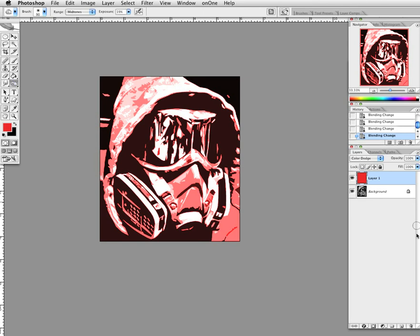Let's select burn. Let's go to the bottom, and we could go in and darken an area. You can see how that is getting darker. This is a great way of creating original sketches and then colorizing them. This is how graphic novels basically work: an artist does a sketch, and then there's a person that comes back in and fills it in in Photoshop. For the most part they use Photoshop for that. And so there we made that area a little darker.